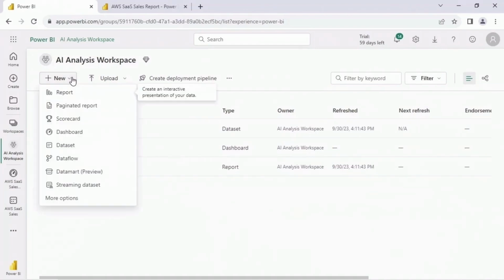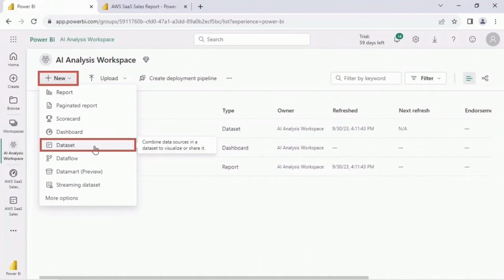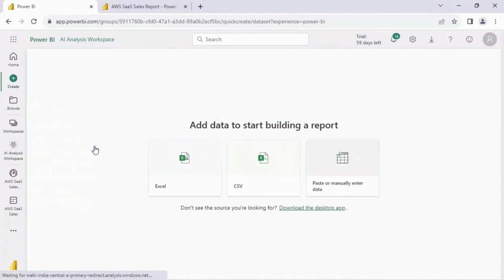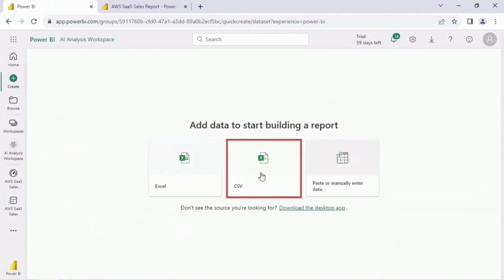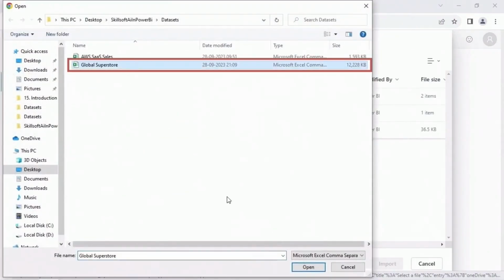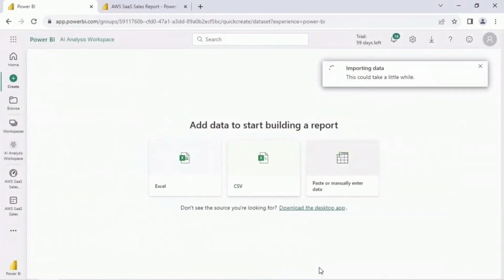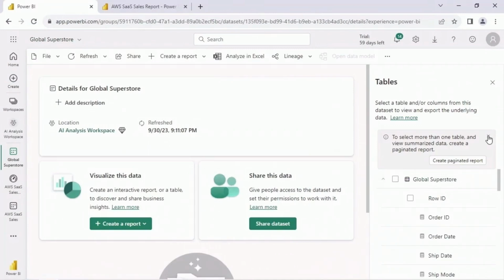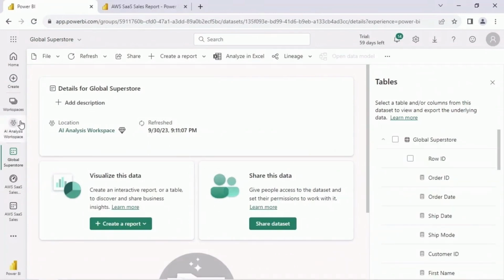I've headed over to the Power BI service here and I'm going to create a new data set. This is going to be a CSV data set and we'll select the global superstore CSV file that's present on our local machine. We'll first take a look at the insights generated using this non-optimal dataset, and then we'll clean up the data and look at the insights, and you'll see the new insights are so much better.